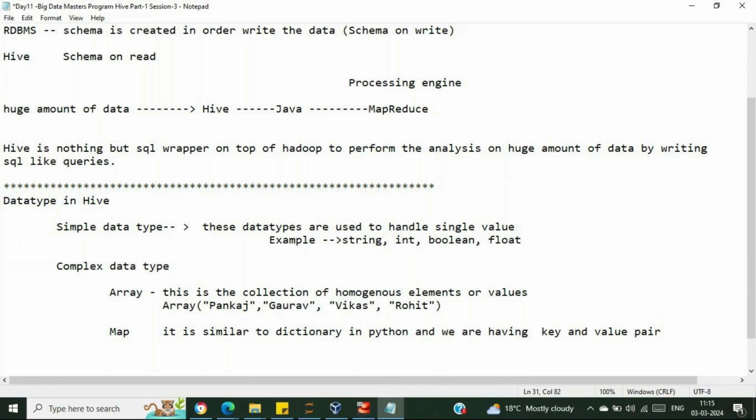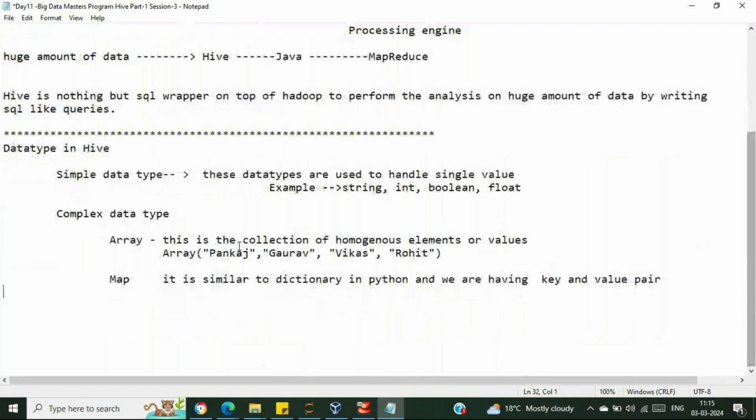Just have a look over here. Let me take these particular elements or values. Say Pankaj, and let me write it in this particular way. Pankaj is a key, and it has the value, say age, 38.